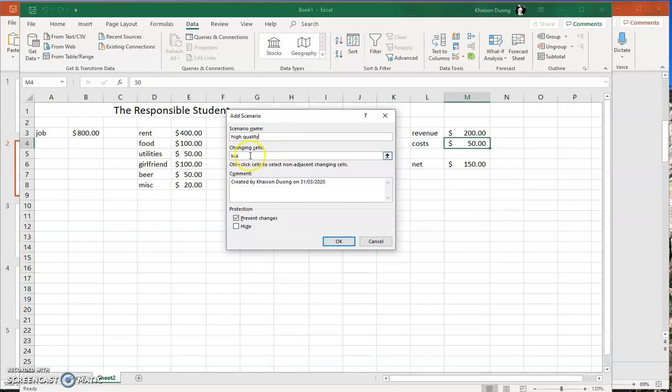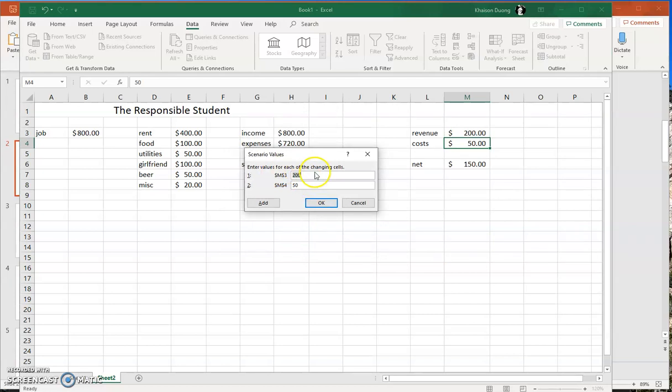Okay, so this scenario, changing cells, this is important. Which are the cells that are going to be changing depending on the scenario? I would say both of these will be changing. Okay. And now I'll set the values.